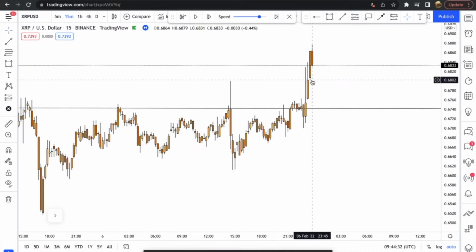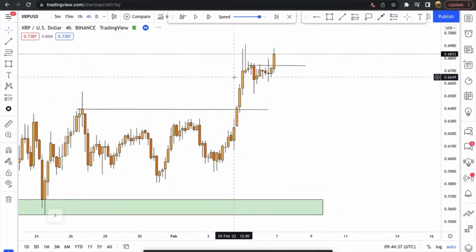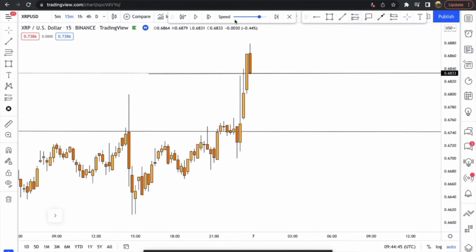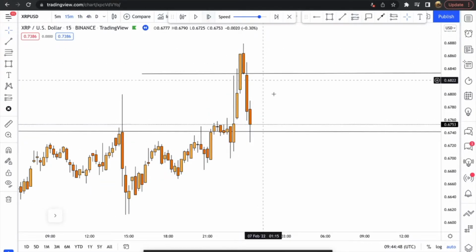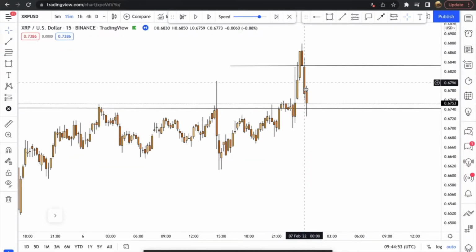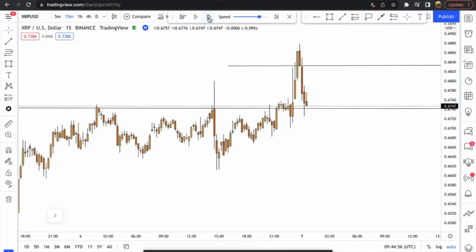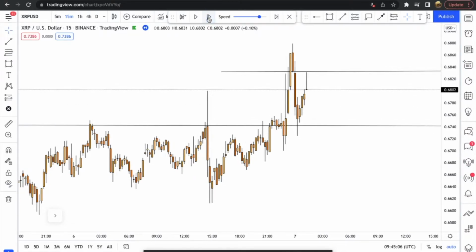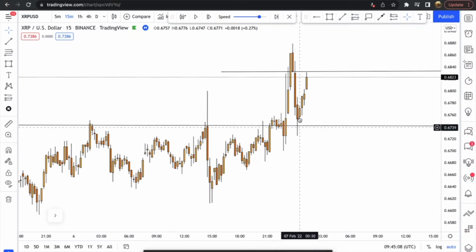So you can see here, this is the push phase. I'll just mark the top of this. Let me just go back, actually, and I'll put a little line here just to show me where this candle body closed. I'll go back to my 15-minute, and then I'll be looking for the exhaustion, which is what we're getting here. So we've broken out of structure, and then we're pulling back to retest. Now I'll be looking for signs of rejection. We've got another candle there with a wick, and then we're getting another bullish candle. Wait for one more. So there we go. This here is now looking positive for me.